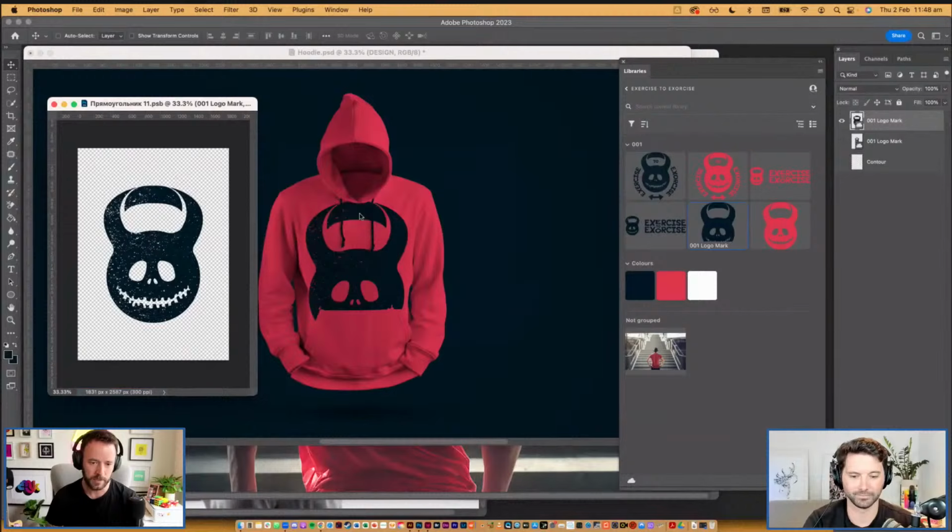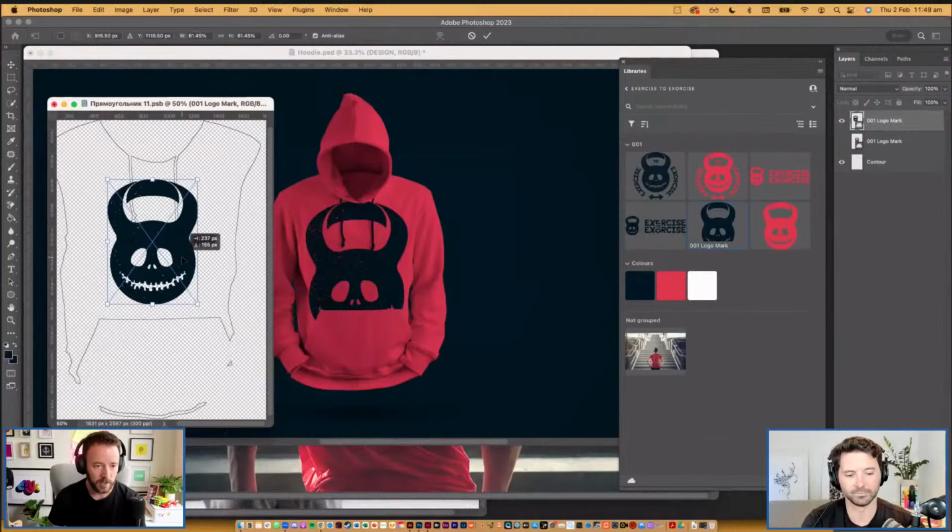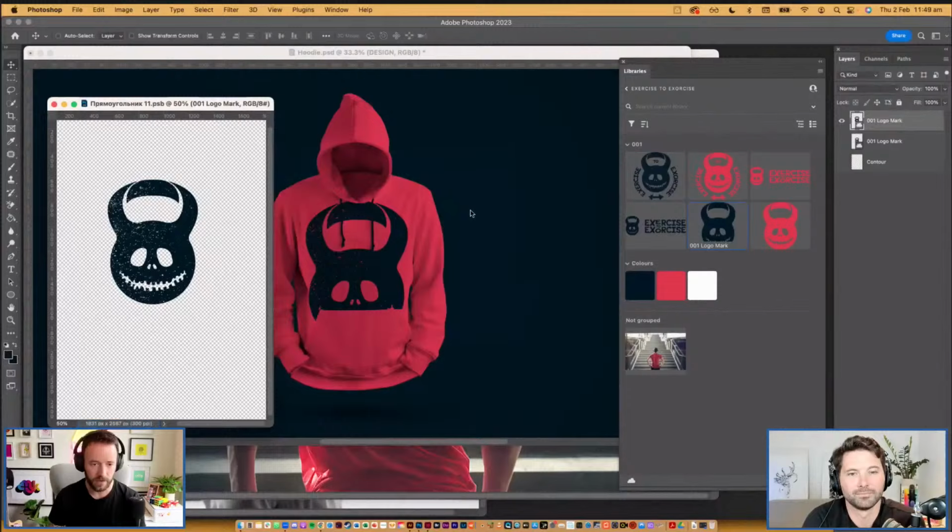It pops in. So it's a bit big. Now this Photoshop file has a sort of contour outline defined, so you can see where the design should go. So I'm going to put it above where that pocket is, but underneath the drawstrings. Turn those contours off. I'm going to press save. It'll pull it in. Nice.